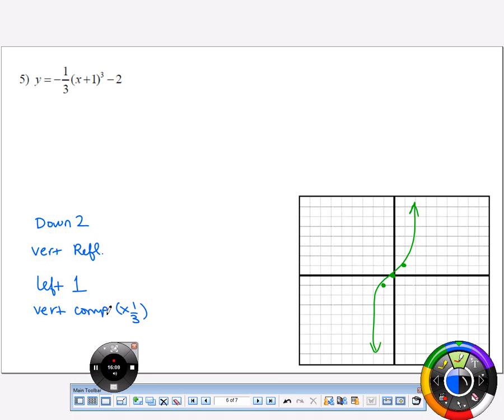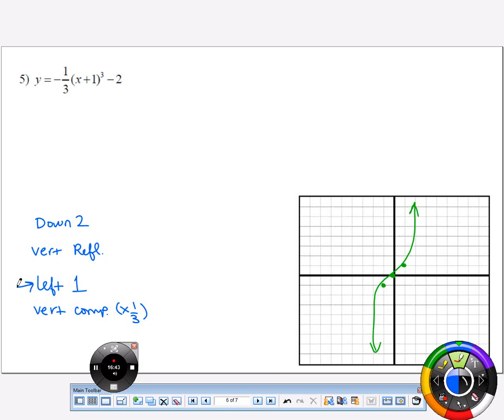Okay, so we have all these things going on. We have one horizontal movement right here. The rest are all vertical. We didn't really have a rule for the order in which we're going to do things. But if you're going to do a reflection and you're actually going to use the X and Y axis for your reflection, those need to happen before you shift it. That means if I'm going to shift it left or right, if there's a horizontal reflection, I should do that before I shift it. If there's a vertical reflection, I should do that before I shift it up or down. Okay? So I'm just going to do the horizontal one first and then go through the vertical ones.